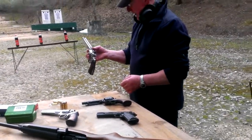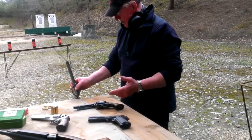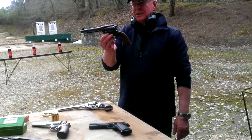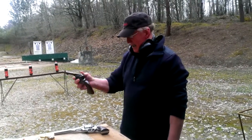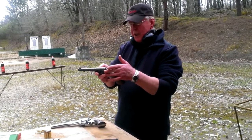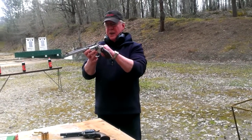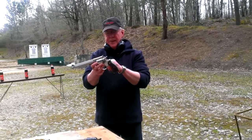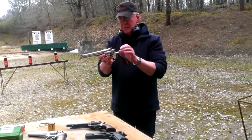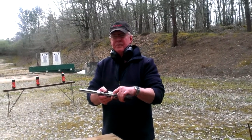If I accidentally drop this gun, and on the way down the hammer hits the table, it won't go off. If I load the single action with 6 rounds, and I drop it, and the hammer hits the table, the slightest tap is going to make this gun fire, because the hammer is resting on a live round. In the double action gun it's not, because there's an internal transfer bar, and that separates the hammer from the live round, and it only moves down once I start to pull the trigger. So this gun is completely safe.